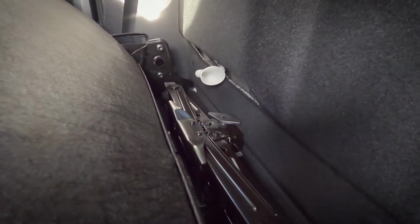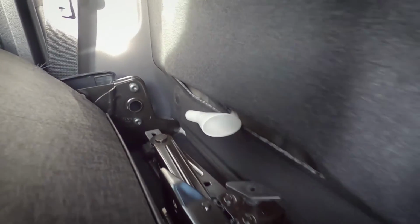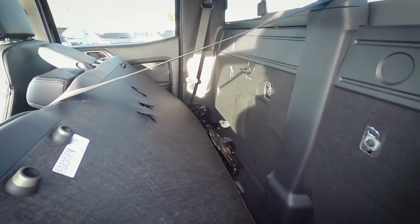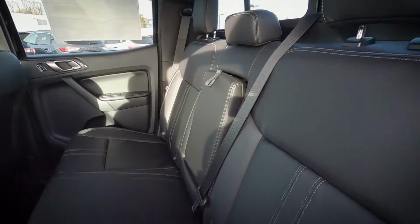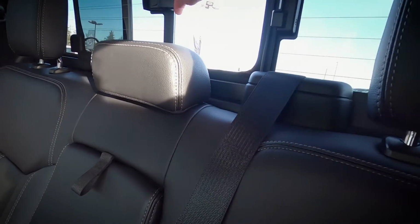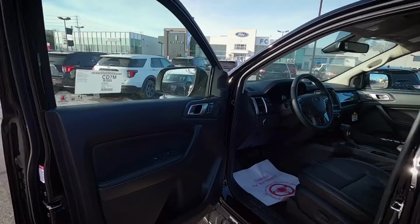A couple things to point out in the back there. We've got our jack, if we need to change our tire ourselves. And then there also is that white spigot along the back. We would use that in order to use a jerry can to fill up our car, and bam, lock it back into place. Now, other thing to point out is that this one does have a window in the back there, and it is a manual sliding window, so we can easily adjust that as necessary.